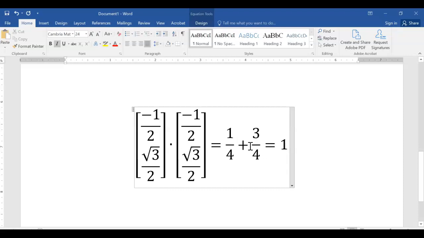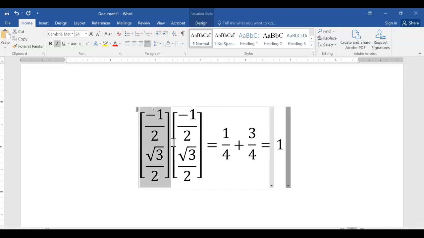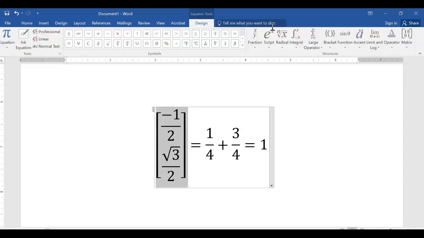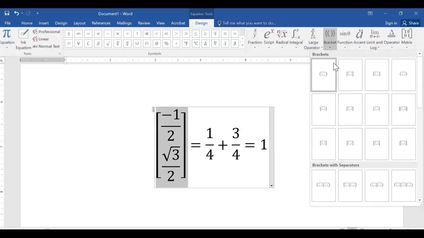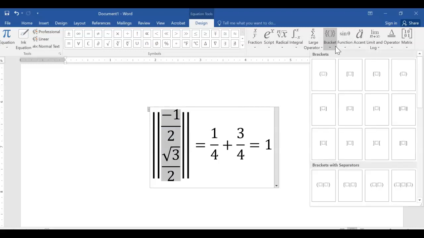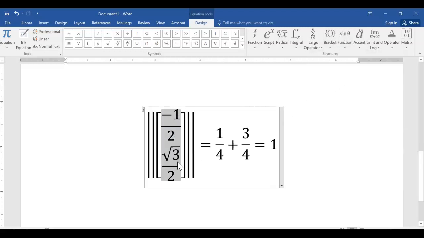Hopefully that makes sense. Maybe if I rewrite this, I don't know if this will allow me to rewrite it though. We'll see. So yeah, there we go. Length of this vector, not the perfect thing, but that's okay. There we go. Length of that vector, kind of ugly looking.